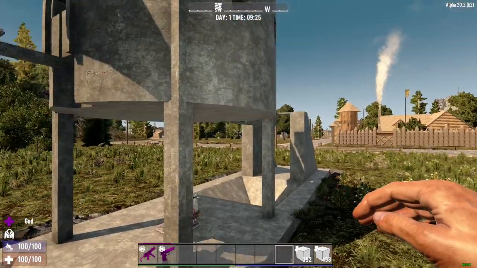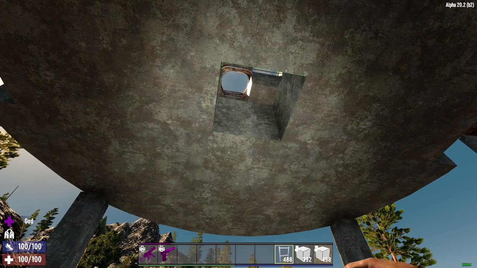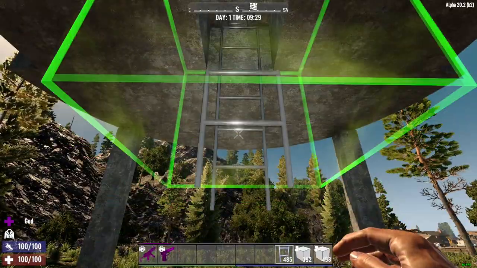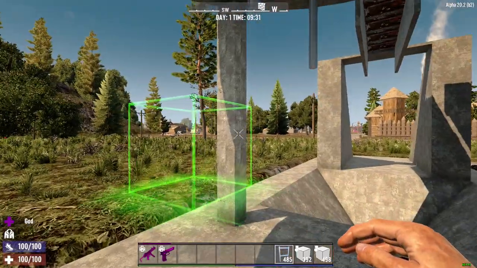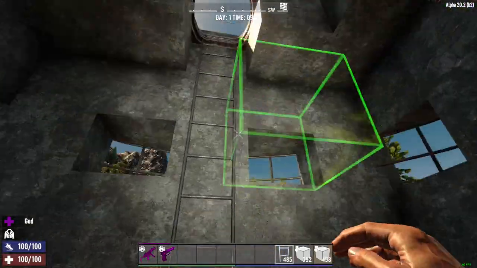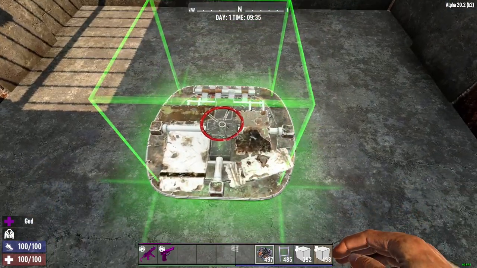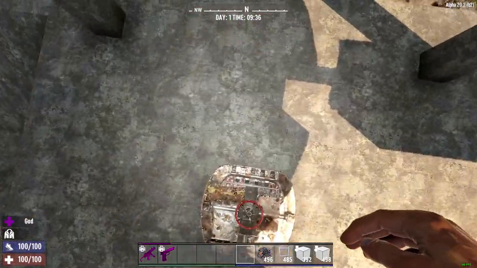One thing I did forget to do was actually put a way into the base, so that would be handy. So I'll do 1, 2, and 3 ladders. And then once this is closed, that way zombies, you know, we have to jump up to get in, and zombies won't naturally path here to try to get in. So this will keep some unwanted guests out of the base. Okay, and let's see, where's the ladder there? Good, good, good. Cool. Okay.